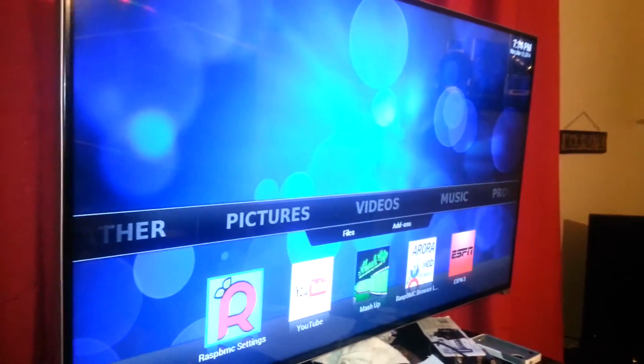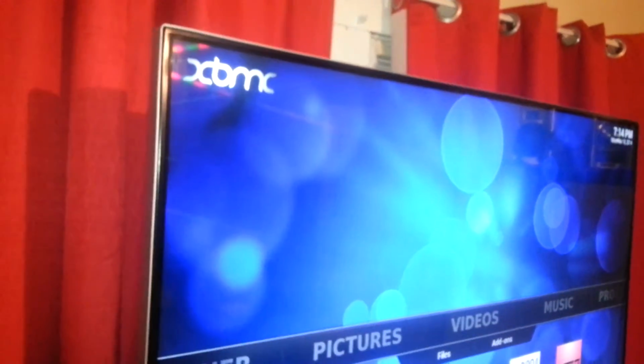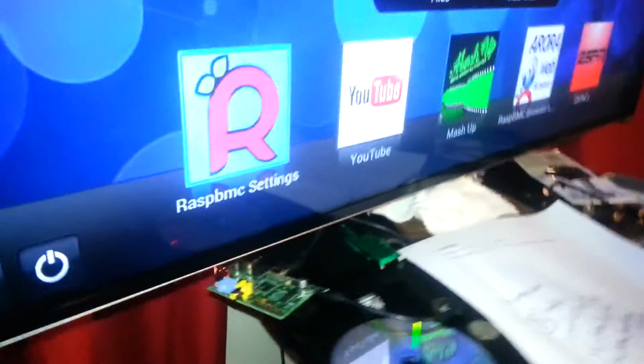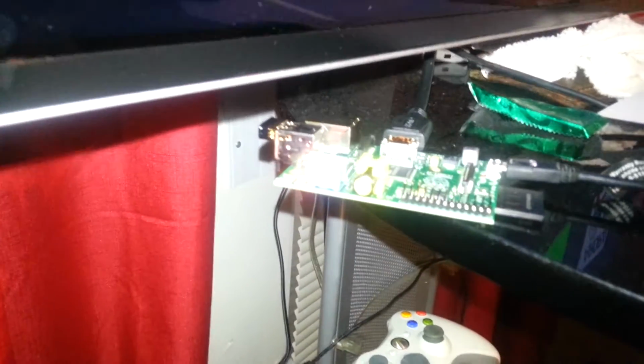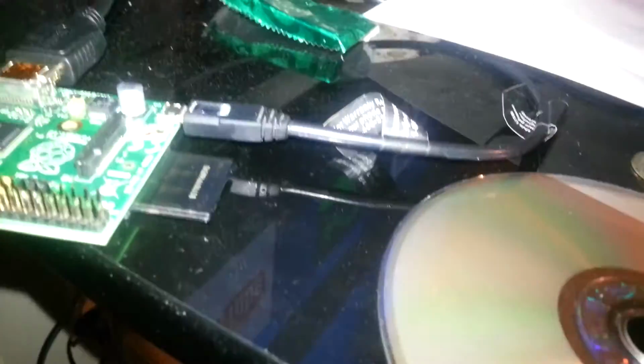Okay, we are looking at the Vizio M series. We have XBMC Media Center, which we're running on a Raspberry Pi. We have wireless Wi-Fi, the operating system on the SD card, and the HDMI connection. That's the only thing plugged into USB. The power goes into the television because it has a USB connection there.